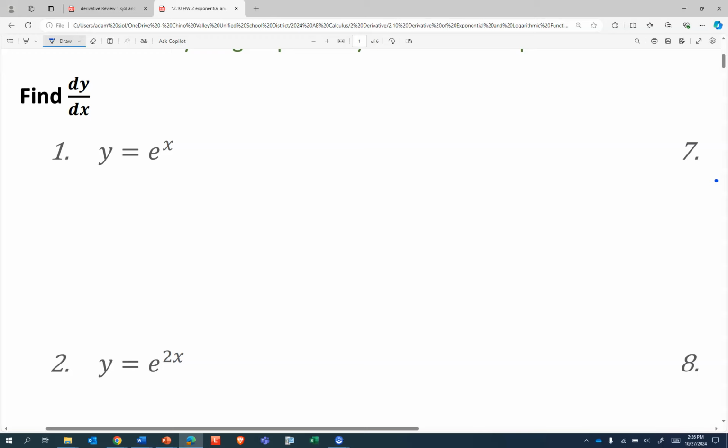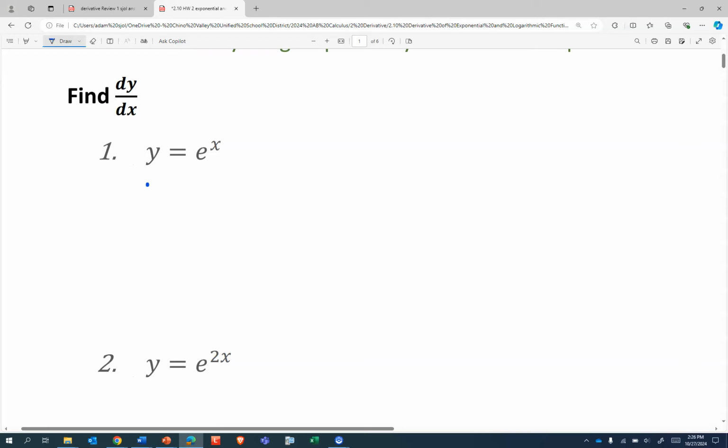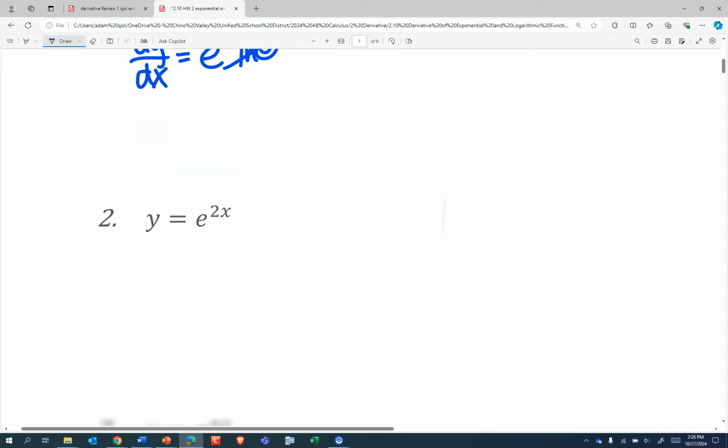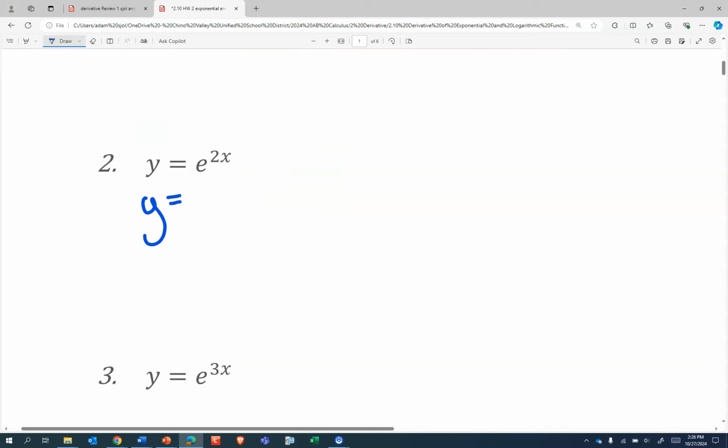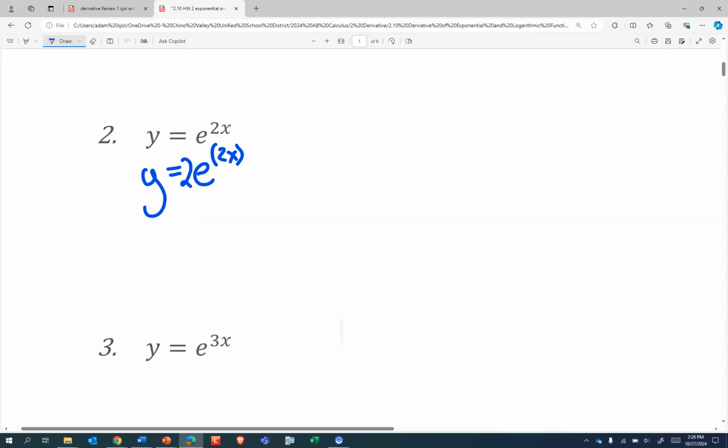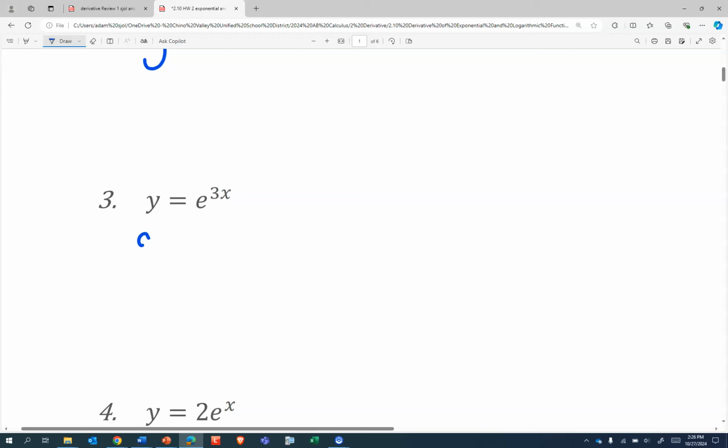We're going to find the derivative of y with respect to x, or even better, we're finding dy dx. And the derivative of e to the x is e to the x natural log of e. We're not going to write natural log of e, but that's pretty useful. The derivative of e to the power 2x: the derivative of e to a power is e to that same power. That power is 2x, so chain rule times 2. And then the derivative of e to the 3x is going to be e to the 3x times 3.